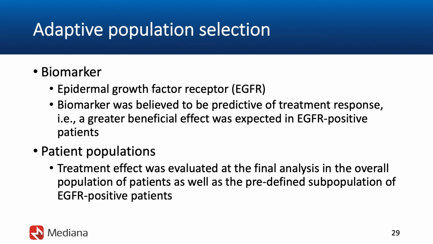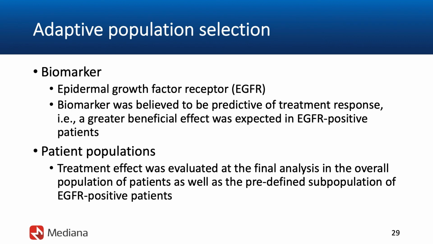and if this was not the case, then they were classified as EGFR negative or simply biomarker negative. And it was known that the biomarker positive status could potentially be predictive of treatment response directly through the mechanism of action, because erlotinib was an EGFR inhibitor. So patients with a positive biomarker status were expected to experience enhanced efficacy, longer time to disease progression, compared to patients in the complementary biomarker negative subset.